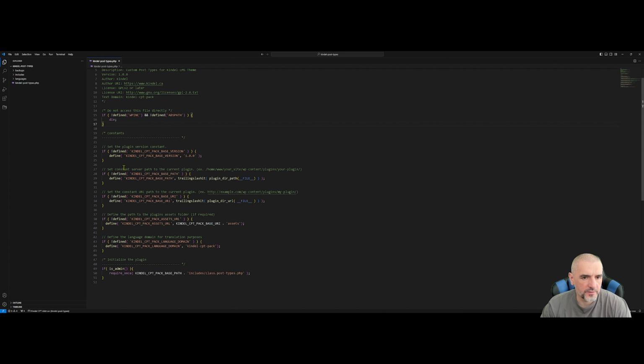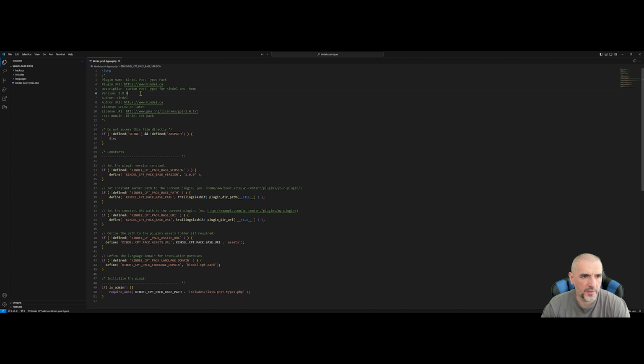After that, I have some constants here that I'm quickly defining, which I'm going to be using throughout the development of my plugin. I don't necessarily use all of them, but these are some of the essential ones that I like to set up in case I need them. The first one here is the base version. I'm just creating a constant for the version of the plugin. Again, I'm setting that to 1.00, and if you go back up to the metadata, you'll see that I also defined it there as 1.00. So if you were to update the plugin in the future, you would have to update that here. You could also update that here, so it gets updated in the application in case you need this constant.